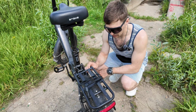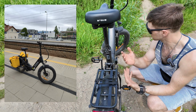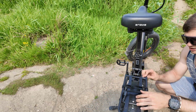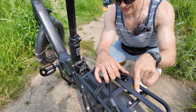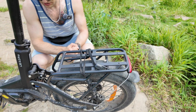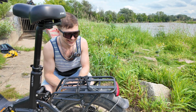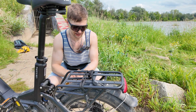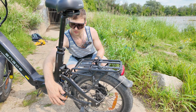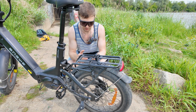The rear rack looks very durable, very sturdy, and it's very practical. It makes it a bit of a cargo folding bike, but it says it's up to 25 kilograms. I think it's up to at least 50, or maybe they're just a bit cautious with what they say on the rear rack. It could be a little bit further to the back. Sometimes it was a bit too close for my feet to hit against some bags that I had on the back, but very nice to have it here.